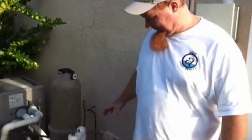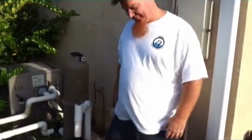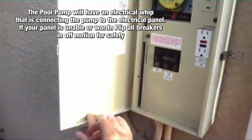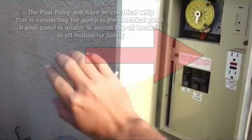Today I'm gonna remove this pump right here and install a new one, just for you. Let me get started. First steps will be to go ahead and disconnect the breaker. Make sure the breaker is in the off position and the timer is in the off position.